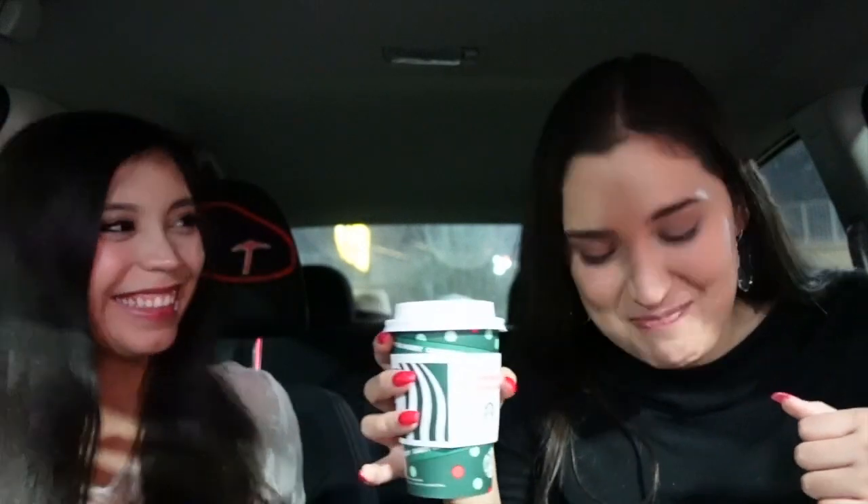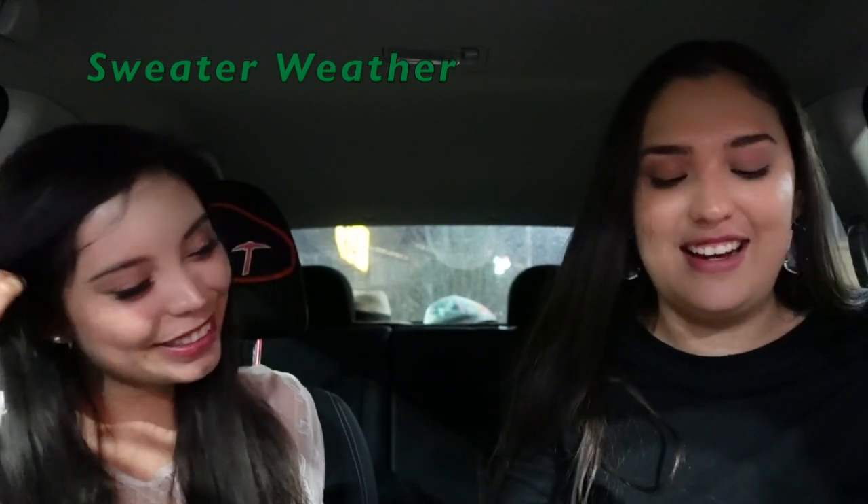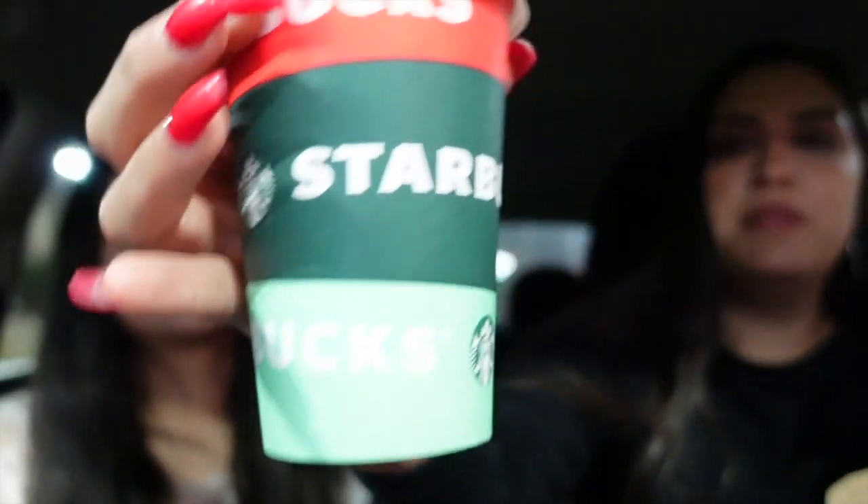That tastes like just frothy milk with caramel — exactly how the name sounds. It tastes so good, it tastes like warmth. It's like taking a walk downtown with your boyfriend or girlfriend under the lights with that winter breeze — smelling like sweater weather. I would give that a nine. Honestly, I would give it a seven. That's a safe coffee — like if nobody drinks coffee and that's their first Starbucks ever, you can get them that drink because it tastes like milk. You can't even taste the coffee, but it does have espresso shots in it.